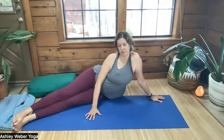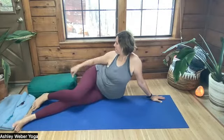The second option is going to be a stronger stretch. You're going to come up onto your hands. Your top hand is just there for a little bit of support. Your bottom hand is not quite under your shoulder. It's going to be a little bit up your mat, so your shoulder can shrug up and you can experience that side stretch. So whichever version you want to choose, get into that next, and we'll linger here for a little bit.